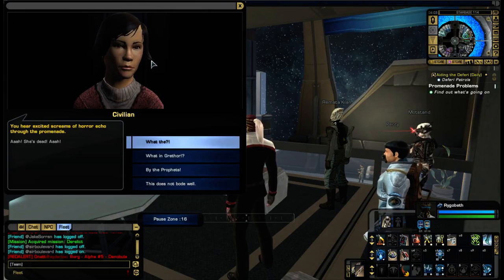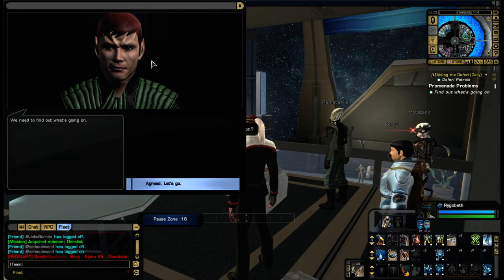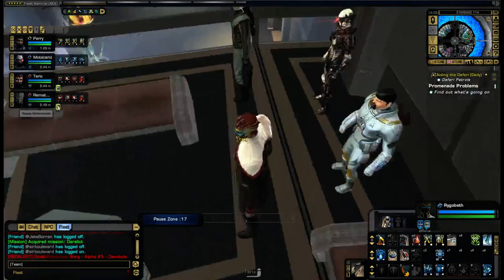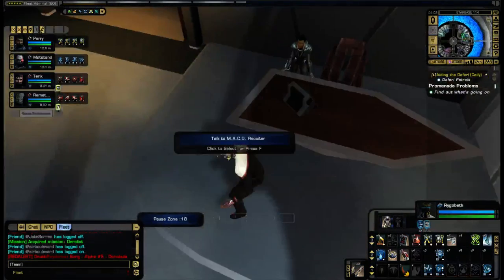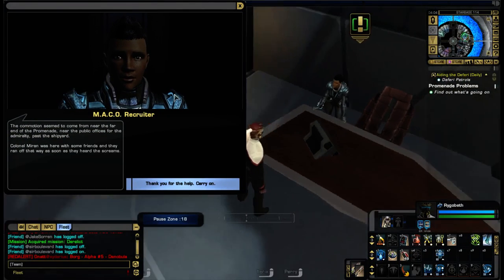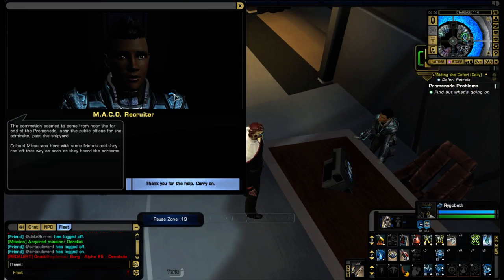What the... By the five. We need to go find out what's going on. Agreed. Let's get going. The commotion seems to be coming from near the end of the promenade, near the public offices for the Admiralty, past the shipyard. Colonel Moran was here with some friends, and they ran off that way as soon as they heard the screams. Thanks for the help. Carry on.